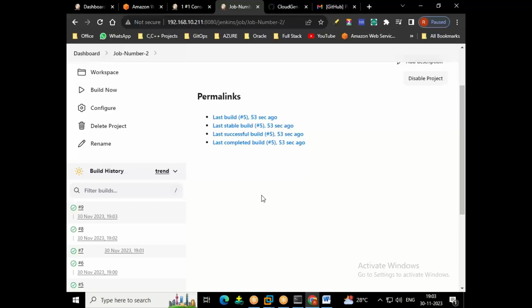If you want to build this job at 11 o'clock, yes, we can configure every 4 hours. If you want to build the job once every day, yes, we can configure that. If you want to build every day at night at 12 o'clock, we can.